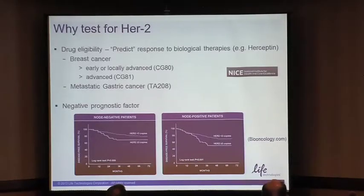Why do we test for HER2? The primary reason is drug eligibility. In the UK you have a body that regulates all of this. I've put the word 'predictors' in double inverted commas for a very simple reason — because the single gene models we have today are not very good. We know that even if the patient is eligible for the drug and tests positive, sometimes it works, sometimes it doesn't, because there are many other genes involved. What the community is trying to do is move from a single-gene model to a multi-gene model, which is much more complex but will hopefully help patients much more.